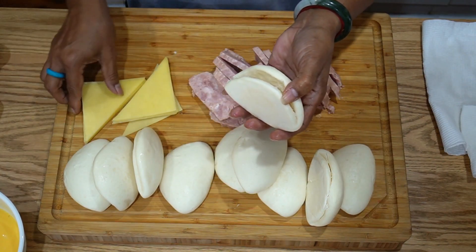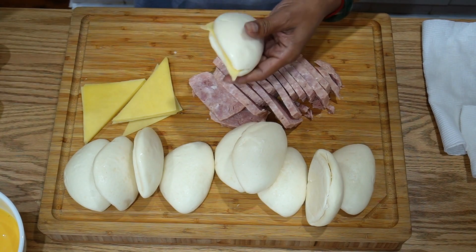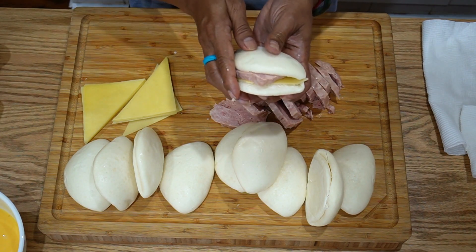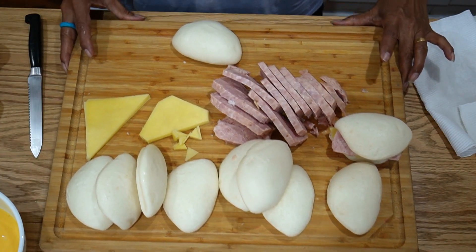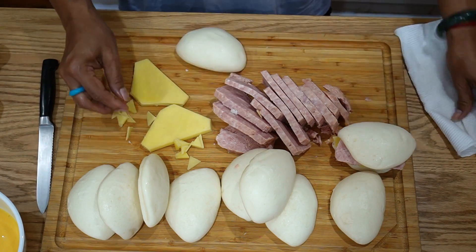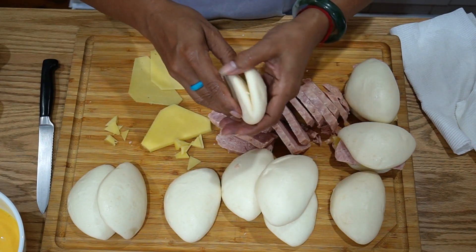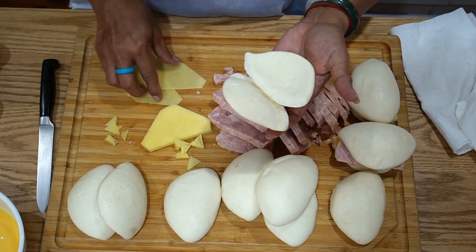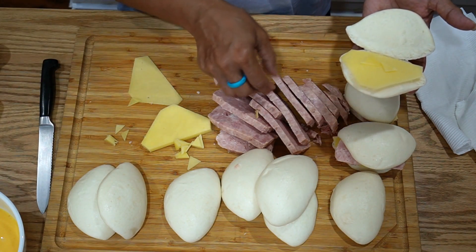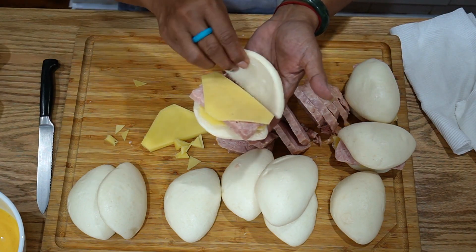Open the bun like that — don't open it fully. Insert the filling; whatever's hanging, just break it off or cut it with scissors. Put a piece of cheese inside like that. To make it easier, you can chop the corners off, and use those corner pieces too. Open it up fully as long as you don't break it in awkward places. Put the cheese in — the left side, the end bits — then slide it on top, add another piece, and close it.